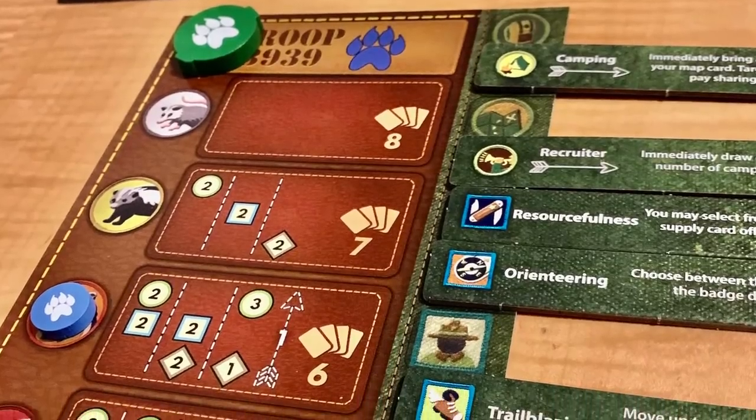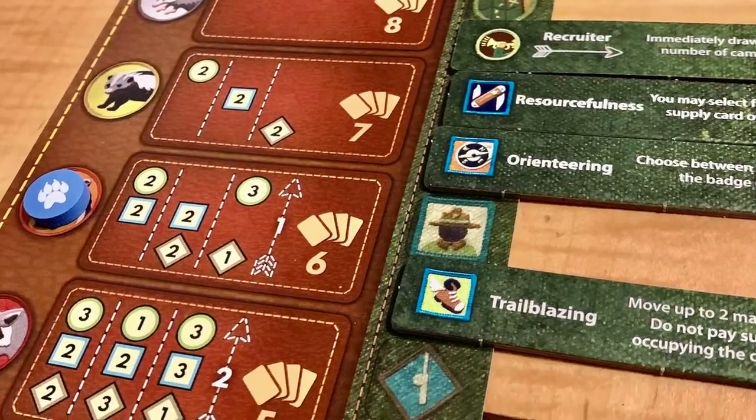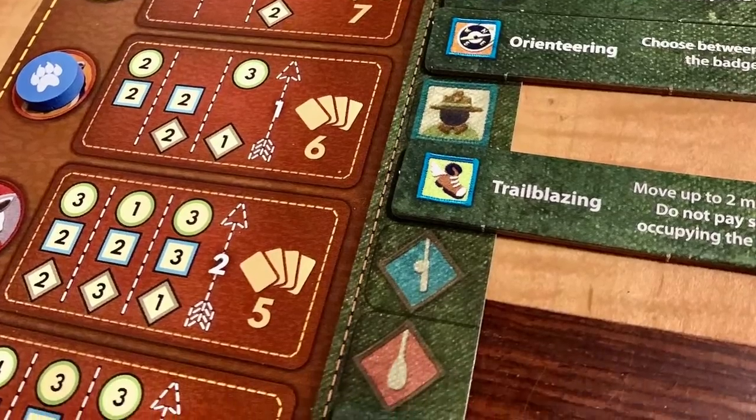And so the sets that you're collecting, though, are going to constantly be changing as your workers are on different spaces on this grid board that's out there. And then as you're moving through the merit badges and moving through your ranks, you're going to be collecting different sets, almost collecting sets of sets at certain points, which is really cool. It all comes together really interestingly. It's really accessible. It's really cute. That is Camp Pinetop, number 6.